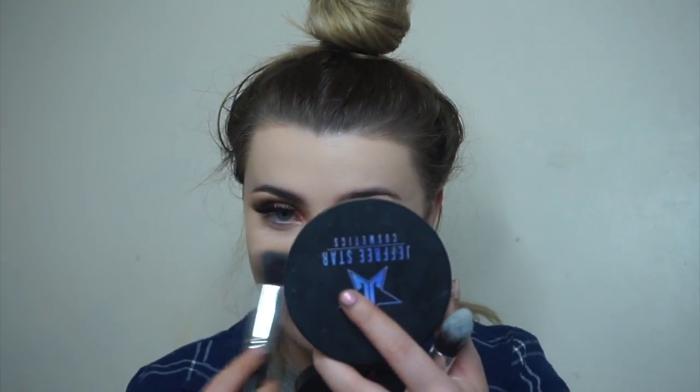My nose area is a little bit patchy around certain parts because I keep trying to go over and over the top of it with more product, and it's just looking really patchy. So I'm trying my hardest not to touch it as much anymore, because if I keep touching and trying to blend it out, it's just going to get worse. So we'll leave it at that. I'm still iffy about that brush, but my throat's really sore.